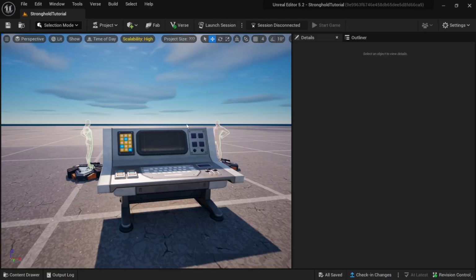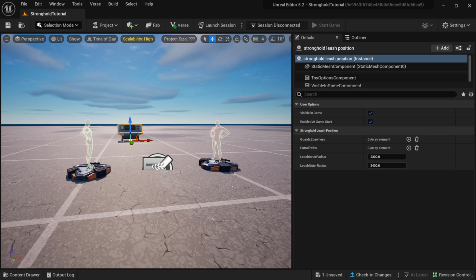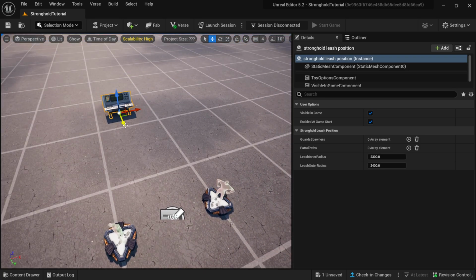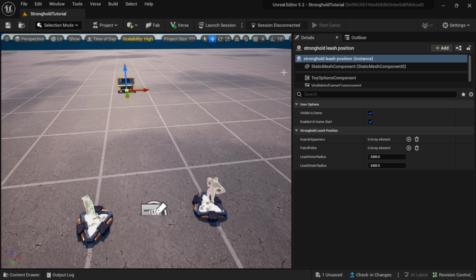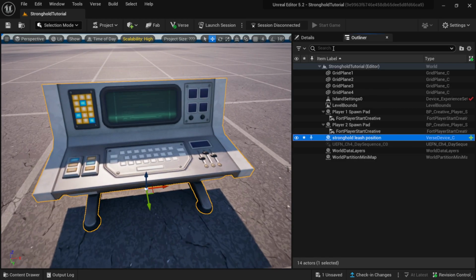So now that we have our leash device in there to hold the position, we also want to copy and paste it to make one for fallback as well. So inside of my viewport, I'm actually going to select this. Let's move it back a little bit. We don't want to have it quite so close to our spawn points right there. So let's move it out there a little bit, and then come back to my outliner, double click on it just to zoom it in.